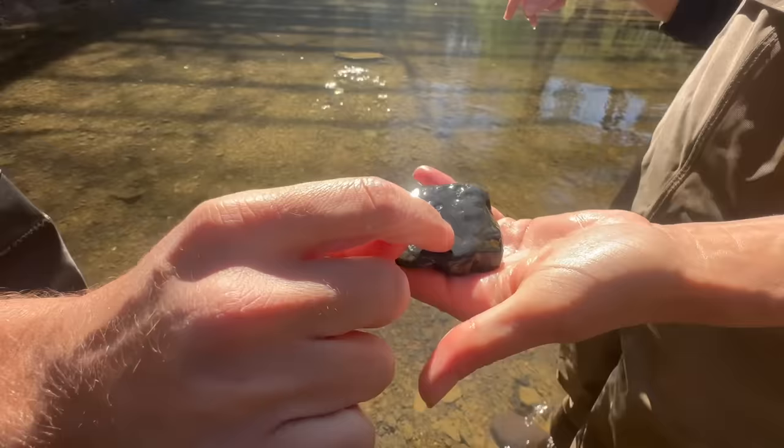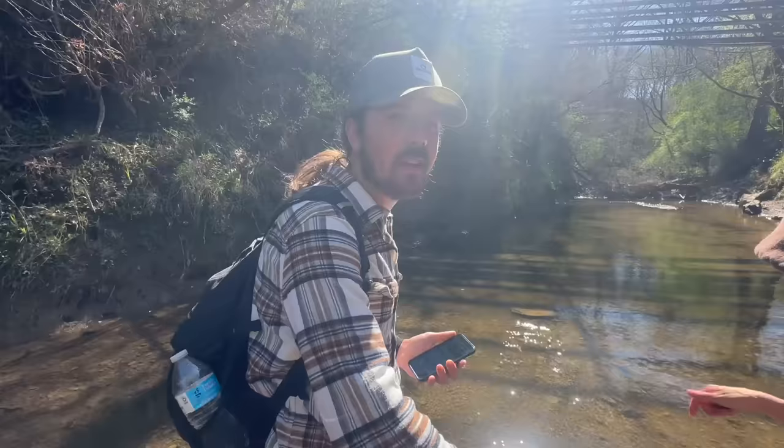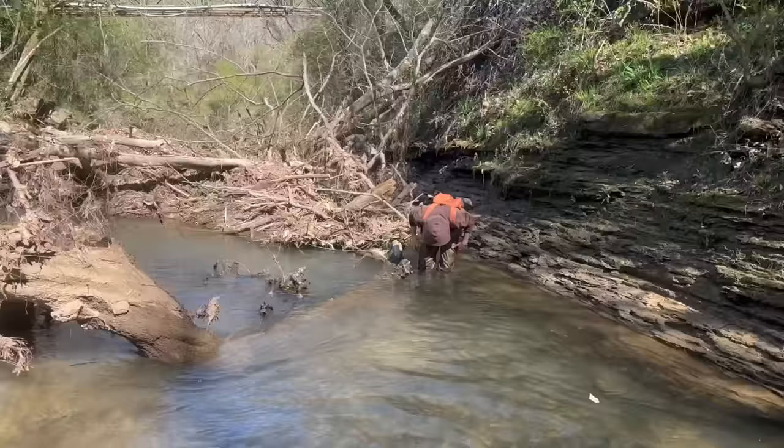We're supposed to be hunting for bottles and these guys are finding fossils. See all these little circles there? This is Stigmaria — the root of trees from the Carboniferous, specifically Sigillaria and Lepidodendron. That's around 350 million years old. So if you want to know about fossils, you need to be on his channel, because I'd have walked over that and said that's a funky-looking piece of coal. And it is a coal fossil — that's cool.